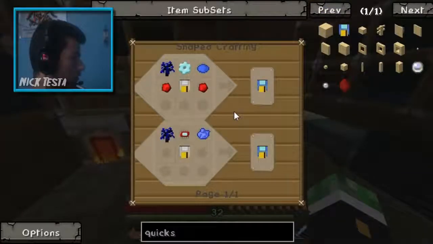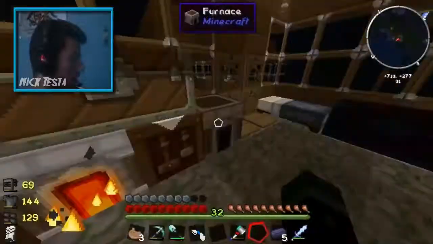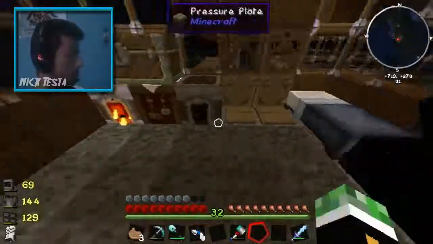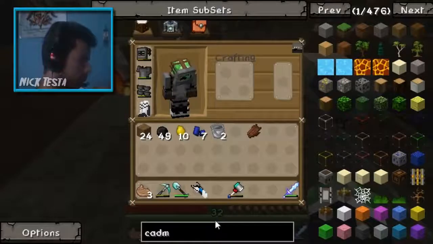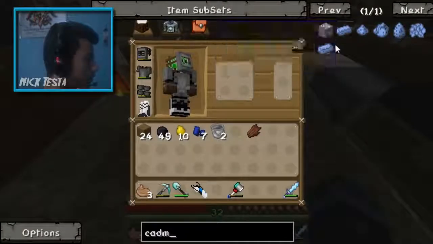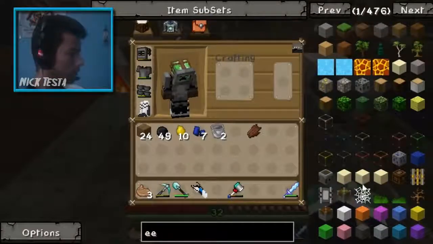Wow, jeez Louise, there's so much to do. Put that in there. There's so much everything, I'm lost. Like, the ores have so much meaning to them. It's like, lol, what? Okay, cadmium ingot. Cadmium. What can that do? Cadmium solution. Rotarycraft. Reactorcraft. Rotarycraft. Not much.